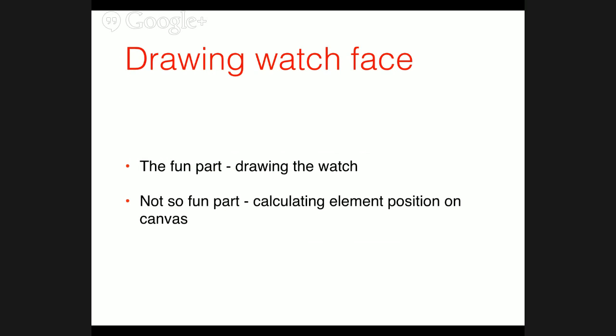Now you need to draw your watch face. You have your timer, you have your watch face style, and everything. It wasn't that hard, but now you need to draw it, and that consists of two parts. First is the fun part, where you draw everything on the screen, it looks nice, and so on. The second one, you have to calculate the element positions on the canvas, and you have to use math, so that's not that fun. But it's doable, and it's really easy.